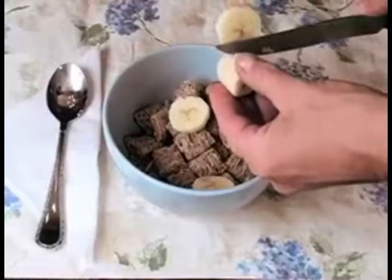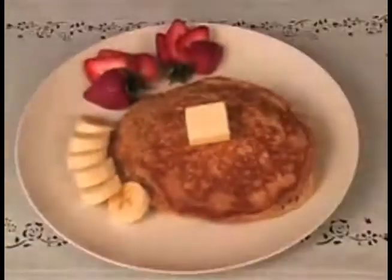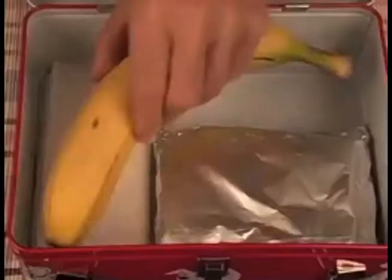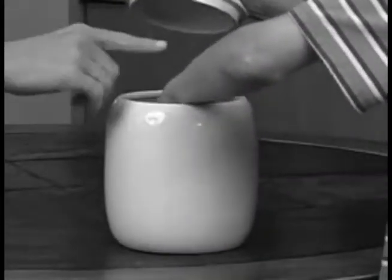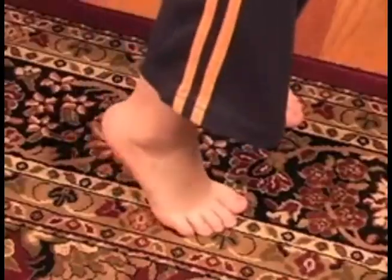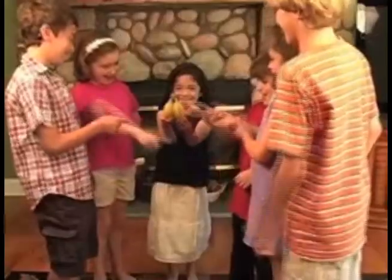You can add them to cereal, make banana bread, banana pancakes, banana splits, muffins, the perfect school snack, or just take them on the go. Tired of nagging your kids to eat healthy snacks? They'll love the excitement these trees will bring and will be anxious to pick and eat them with their friends. A great conversation piece and learning experience. Everyone will simply go bananas over these bananas.